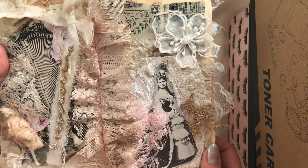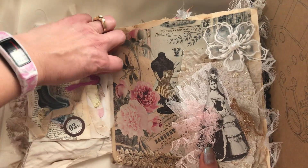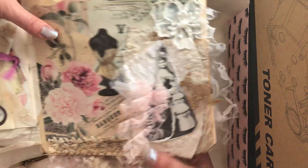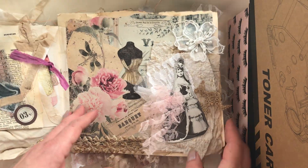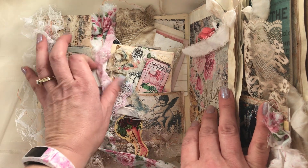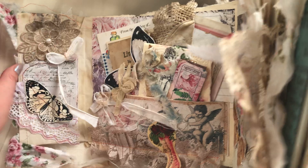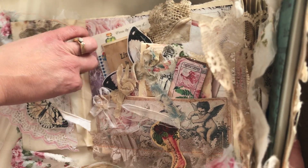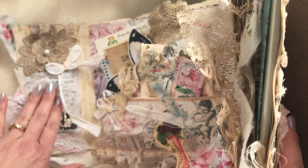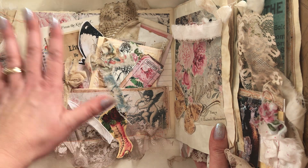You really have to see this in person to experience the laces and the layering and the 3D applique. This one opens up — there's a pocket here on the front cover. These are really hard to film. We open into the main section; on this side there's a lift up and this folds out. Look at this applique — it was also snow white that I coffee-dyed. This is a pocket, and I need to put something in there — that will be a surprise. There's a big pocket in the middle with all kinds of goodies.